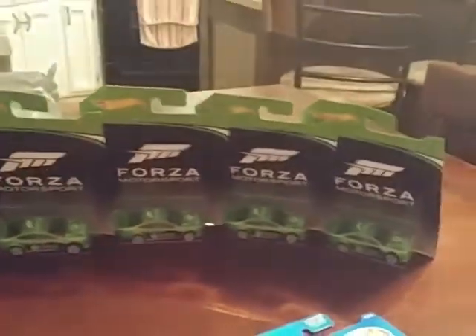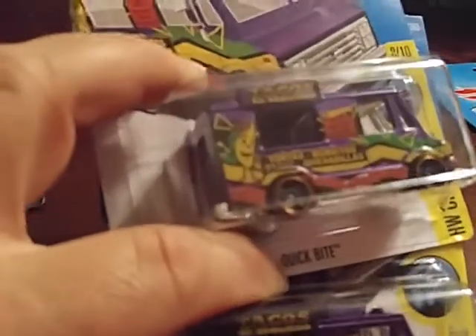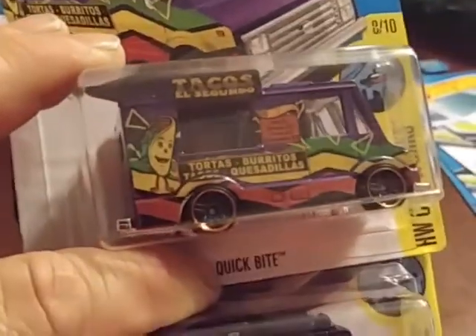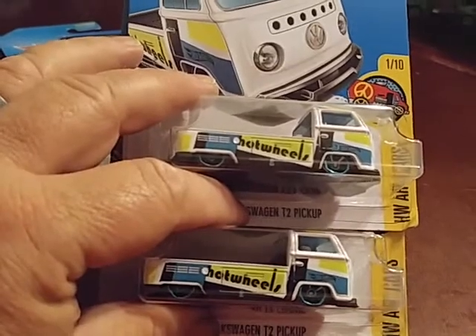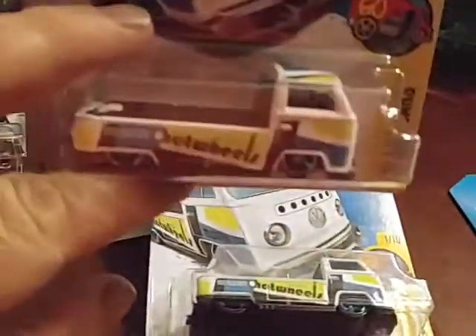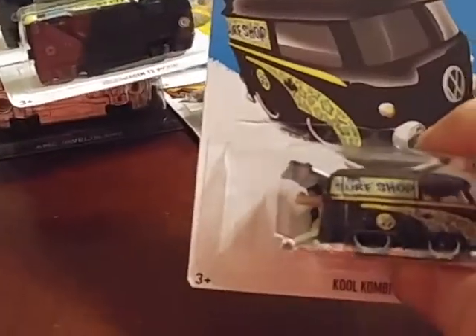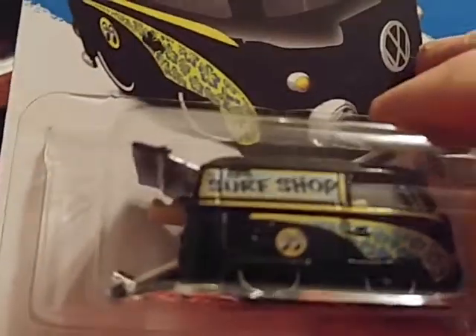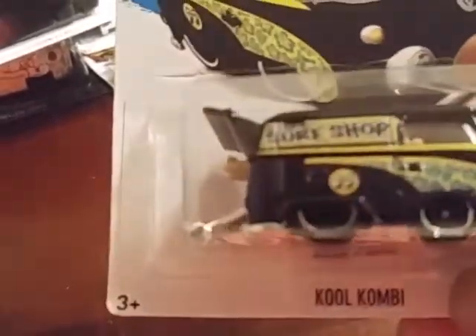I got an extra Javelin I'm trying to do something with. I got a couple of the taco trucks because I love that casting. I've got some pretty cool ideas coming down the pipe - one of them is going to be chopped in half, but I don't want to give that away so I better just shut up. And then I got a cool combi - I just love that vehicle, especially that surf shop black. Just love it, pretty cool stuff.